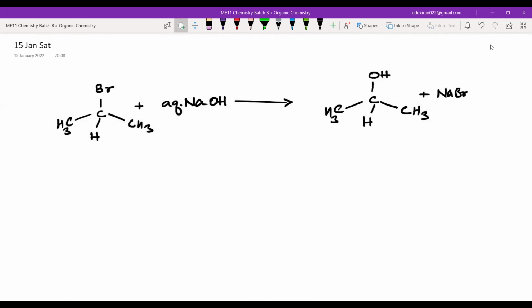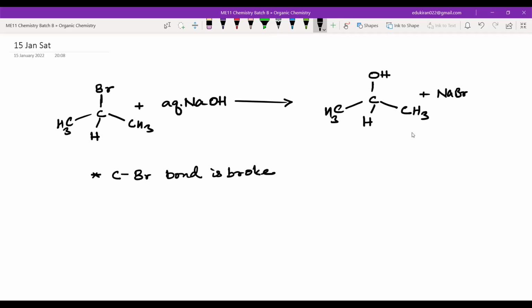Okay, now let us see what is happening here. So whenever we start some reaction, we start with what bonds are broken, right? Because first of all, the C-Br bond would have been broken, and then only the C-OH bond would have been formed. Yes or no? Yes, sir. So the first step would be the C-Br bond is broken, right? We are writing just the changes.